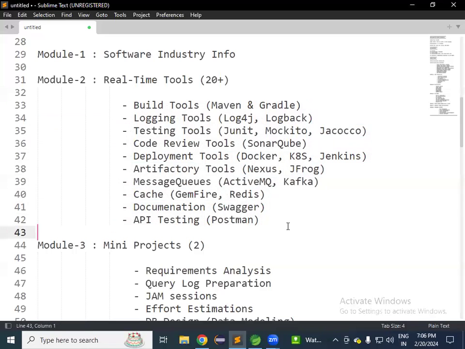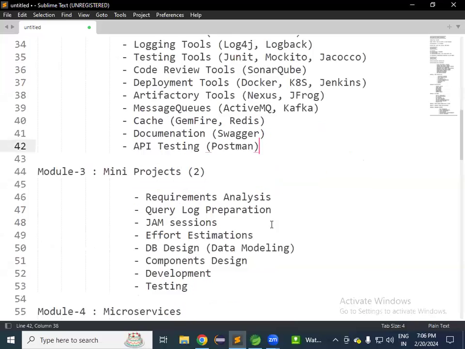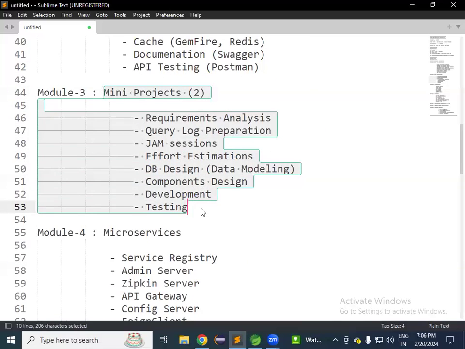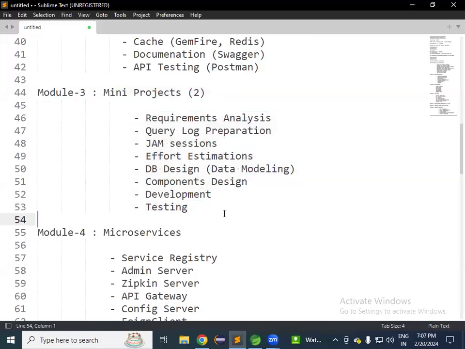By the end of the course, you will get all the tools. In the starting, 4 or 5 tools we are going to learn. By the end of the course, you can check all the tools are covered or not. Some tools we will discuss initially, some tools after mini projects development, some tools in the major project development. By the end of the course, tools will be covered. Then third module, mini projects. This mini projects development is also very, very important to improve your coding skills, guys.